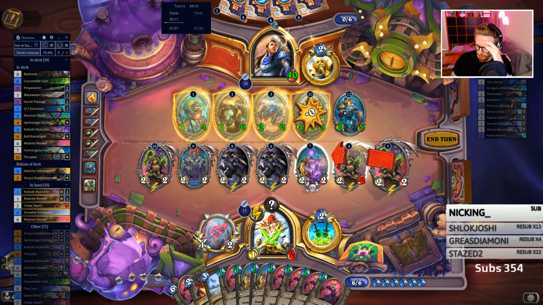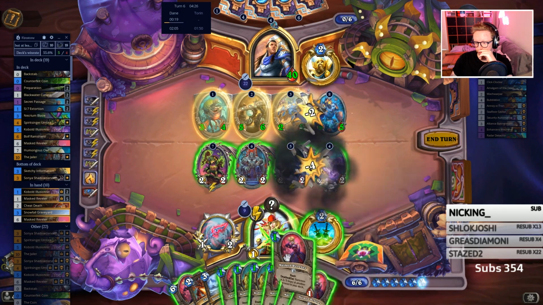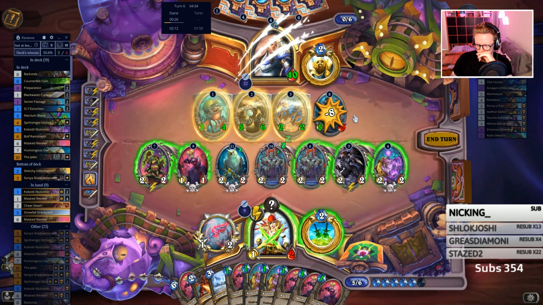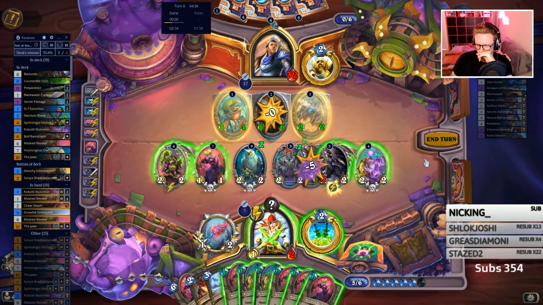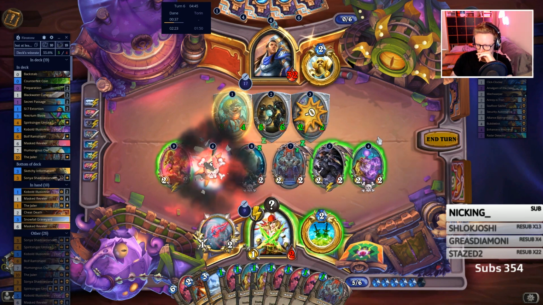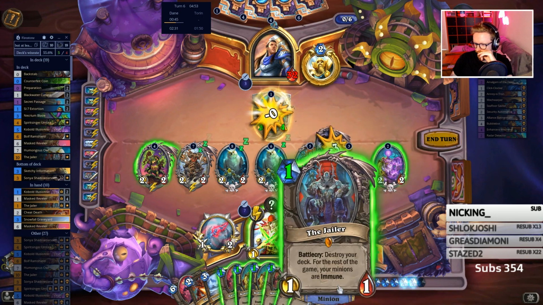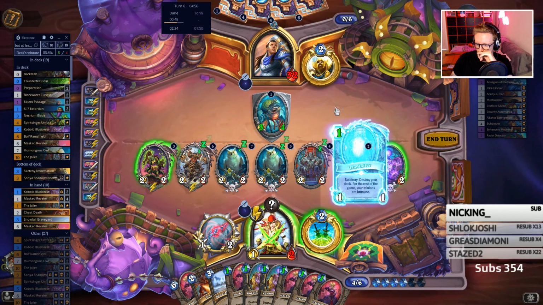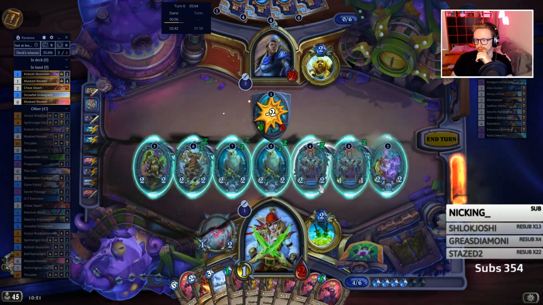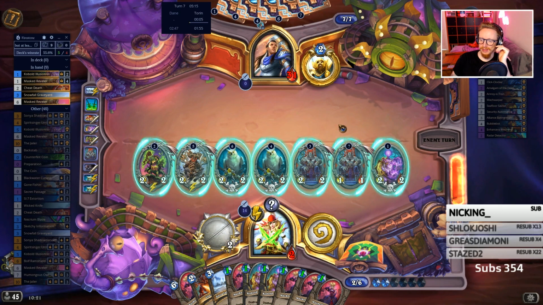Gotta get rid of you. For sure. Then gotta get rid of one of you. Play this. Any buffs? That's over. Guess again. I'm out of cards. Here we go. 10-6. We got it.